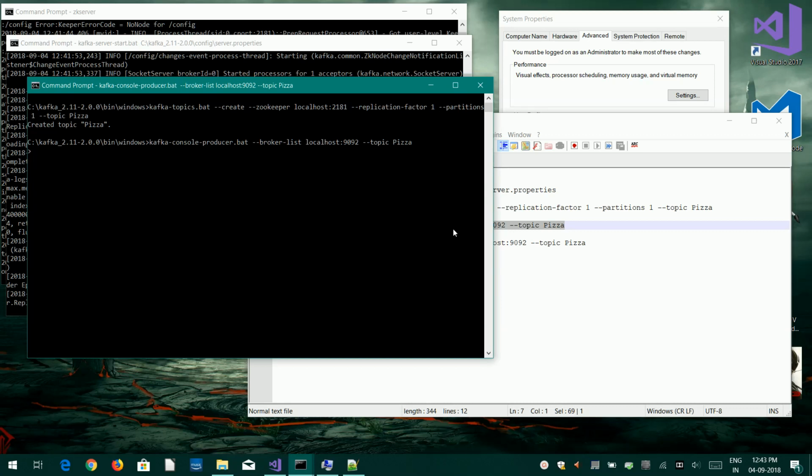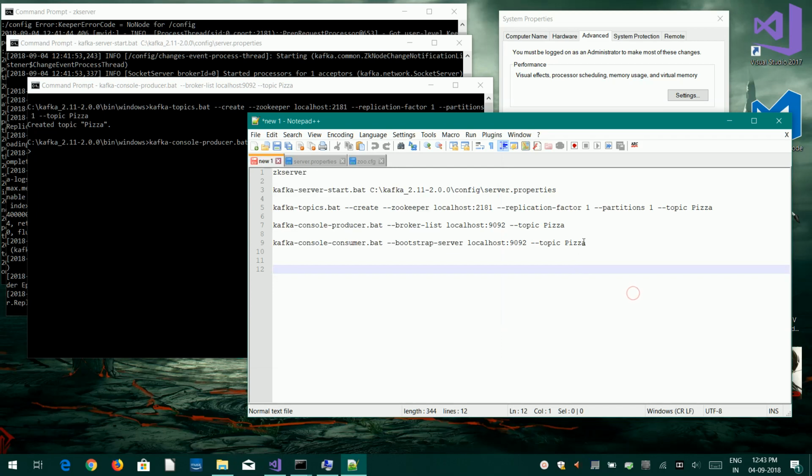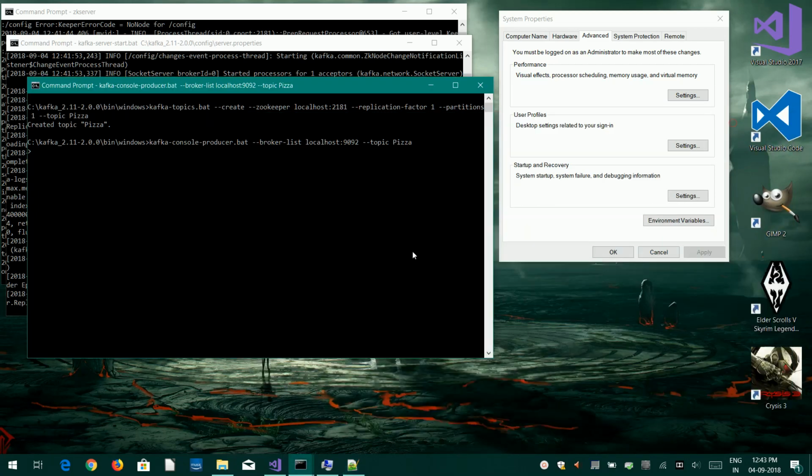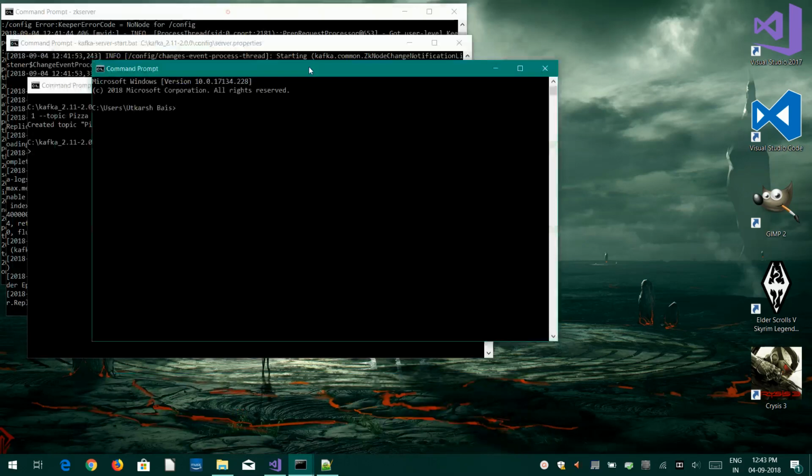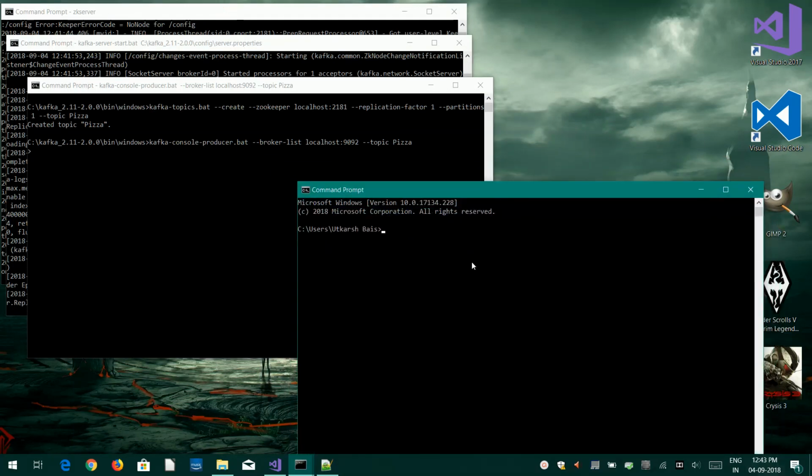Now you will be wondering what exactly does the producer do. Well, let me explain. Let me create a consumer too, then you'll get an idea what I mean. Yeah, one more window which we need. Going back to the same path, cd kafka slash bin slash windows. Yep, we are here, cls, and right, this is a consumer.